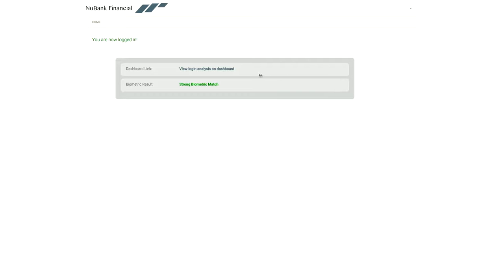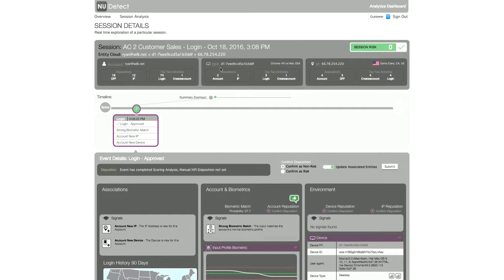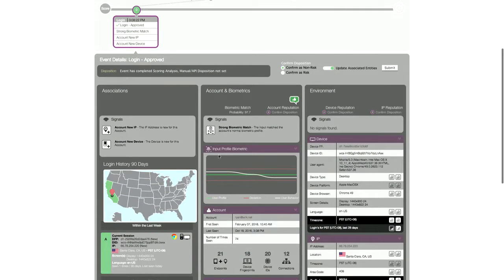So what I'm going to do now is click into here, and we're going to take a look at our actual dashboard. So what we were doing was evaluating how my input variables were actually going into the machine. As we can see, my username's right here, the device associated with this. One of the things I forgot to mention earlier was this is a new device I've not used previously. We're seeing that I had a new device and a new IP address associated with this interaction. But I was able to authenticate myself. I did receive a strong biometric match. We have our biometric visualization here, the green line being a perfect input pattern for Ryan, and the white line being the actual input pattern for this particular attempt.